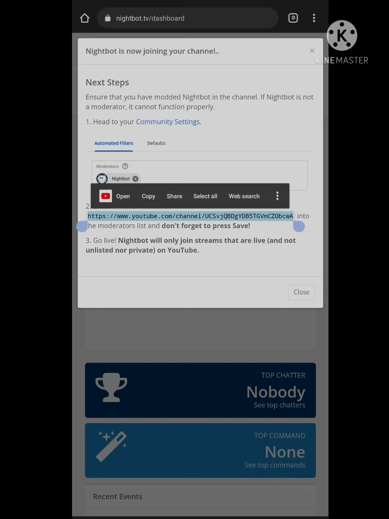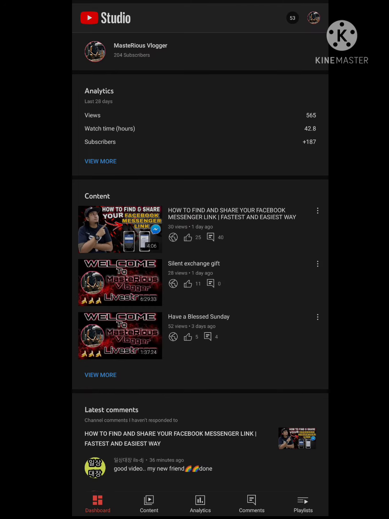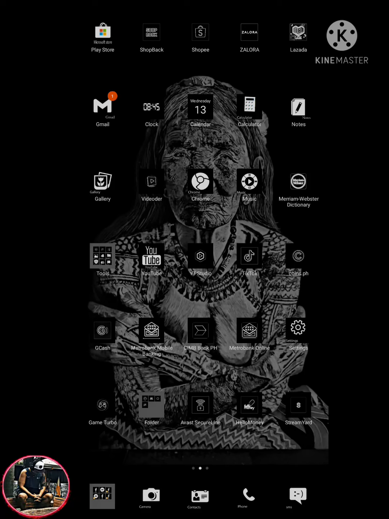After you copy the red highlighted text, go to your YouTube account, not in the application, but in the web.